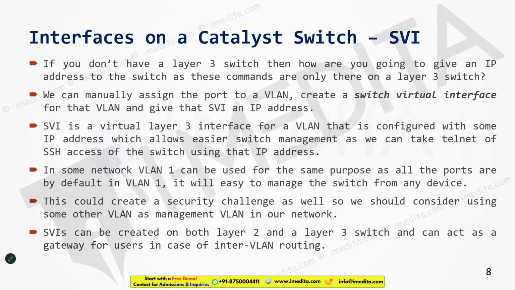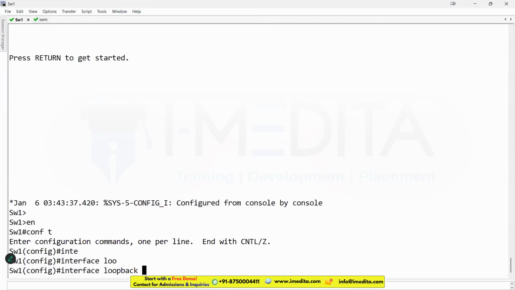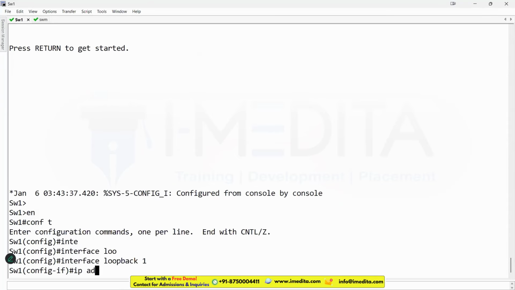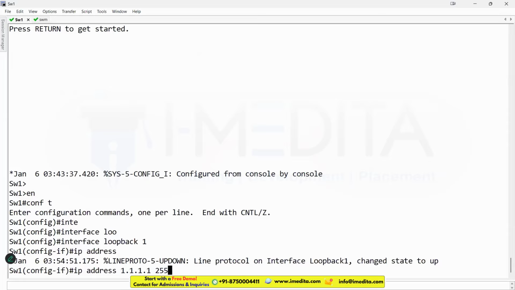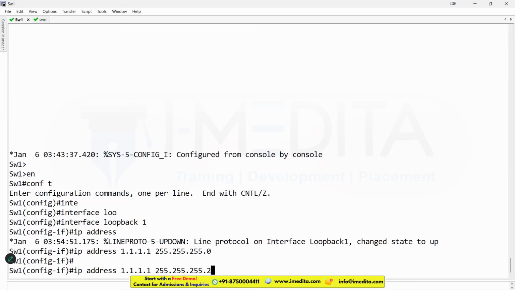We can definitely create loopbacks on the switches. I can go on the switch and configure some loopback interface and give it some IP address. I can use this loopback interface for various things, such as BGP neighborship, the source of NTP messages, or maybe this switch is acting as the DHCP server and I can use this loopback interface for the relay agent and all. We can use the loopback interfaces for several purposes. And since we cannot connect any physical device onto the loopback interface, it does not need a whole subnet. Only one IP is sufficient on the loopback interface.